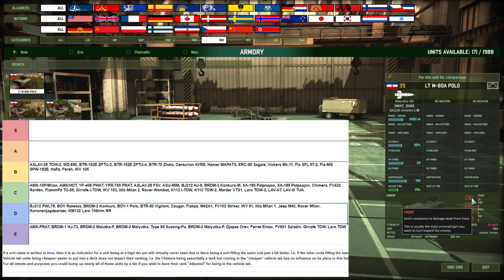And honestly, most importantly, it has 3 front armor. Doesn't mean much if you go up against super heavy, so anything with 21 AP or more on its gun, or the enemy missile system that has at least 17 AP heat. But first of all, that obviously goes for any kind of 18 gem vehicle. Second of all, if you go up against medium tanks across the open field, they won't one-shot you at maximum range. And you cost 35 points, and you will double-tap them. You will double-tap anything up to 16 armor. You won't double-tap K1s, but you will double-tap M84As, M1 Wilks, 2A1s, M1 Abramses.